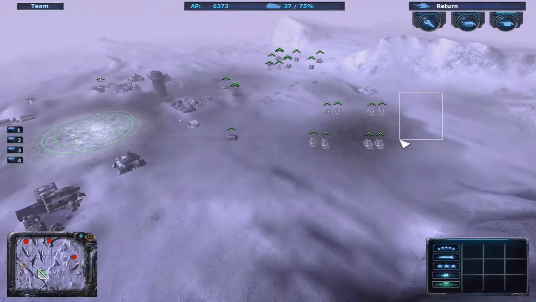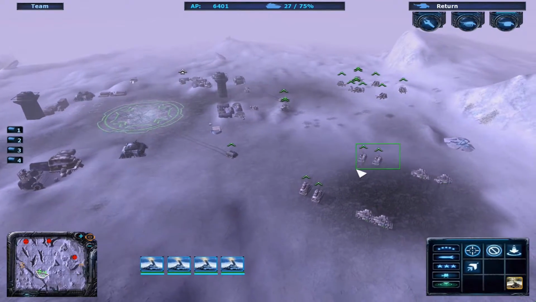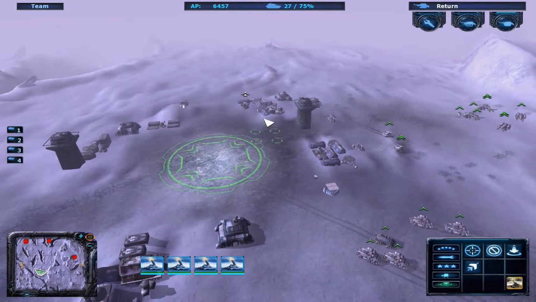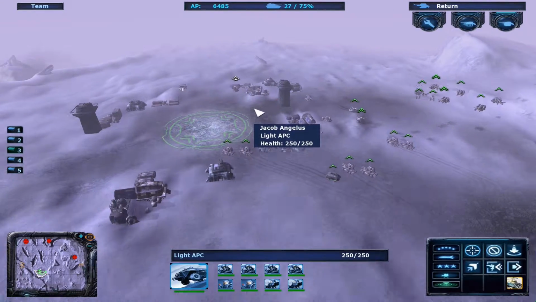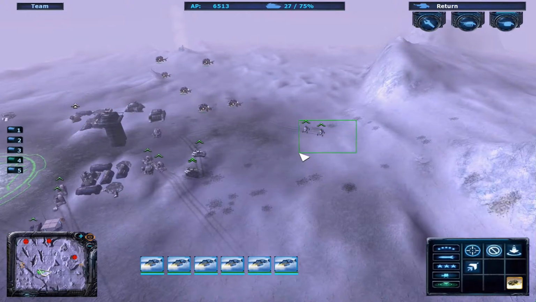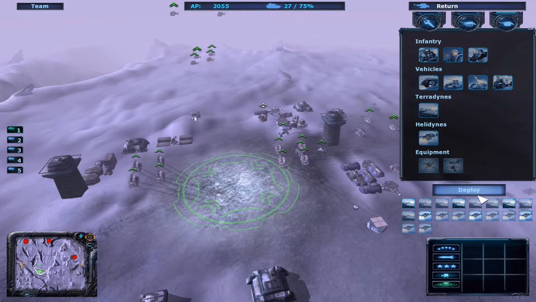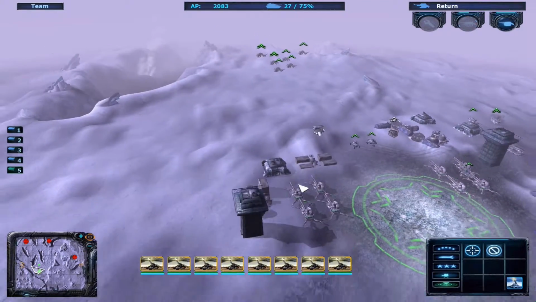Right, now, these units can be awesome if you use them correctly. Sorry, folks, the stupid mouse. Come on now. Get over there. I think this mission is supposed to be very difficult, but if you know what you're doing, it's really not that hard. You just have to make good use of your artillery and aerodyne units. And then you have pretty much nothing to fear.